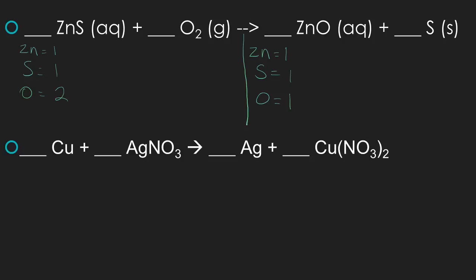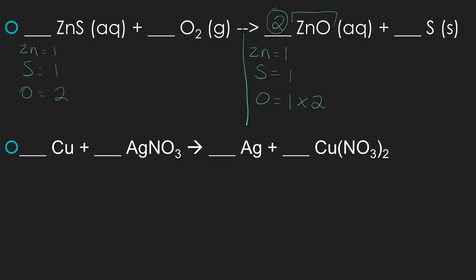So the only way I can balance oxygen is by putting a coefficient out in front of the compound where oxygen occurs. So oxygen is right here, so I'm going to need to put a coefficient in front of it. When I put a coefficient in front, it's like multiplying. Remember the distributive property. So in order to get 1 to equal 2, I'm going to have to multiply by 2. I'm going to put that coefficient up here.